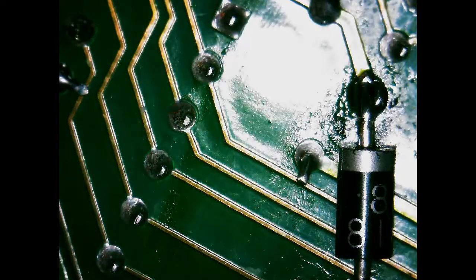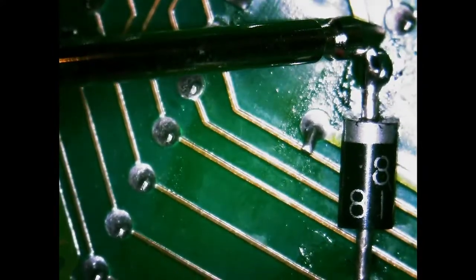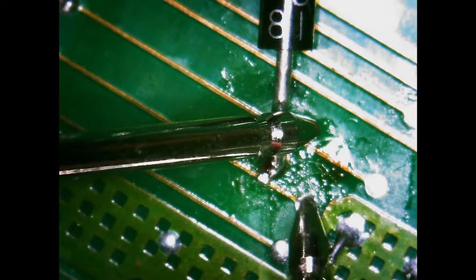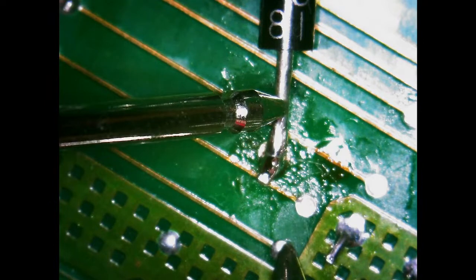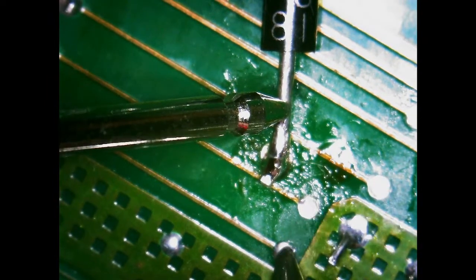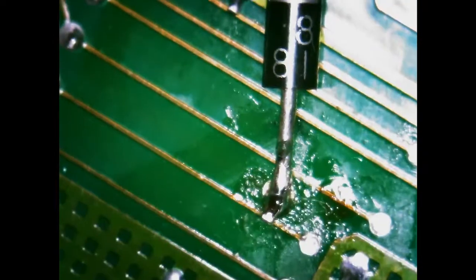Alright. So... Yep. Try this again. Okay, this time there's no resistance at all. No resistance, no resistance. Good. Well, good thing I checked. Diode drop.